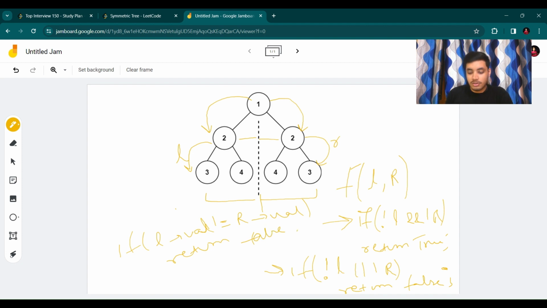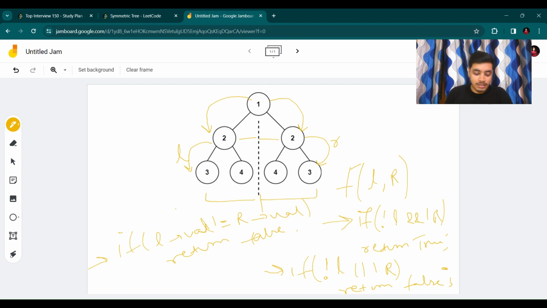I assume you have understood the three conditions, which are important and which are going to come in our code, and which are also important for recursion. First, we check that if both the nodes are null, we return true. If any one node is null and one is not null, we return false because it doesn't follow the structure. And if the values are not equal, then we return false.